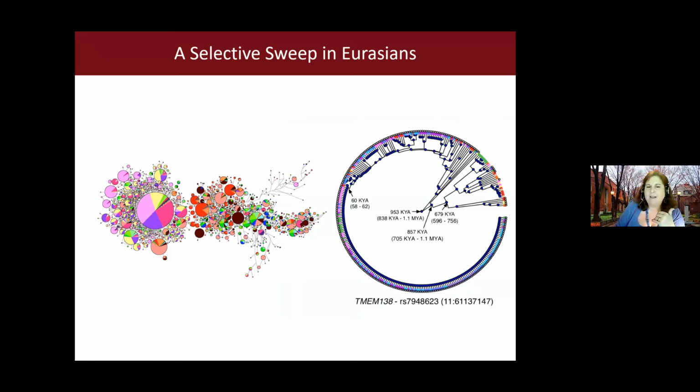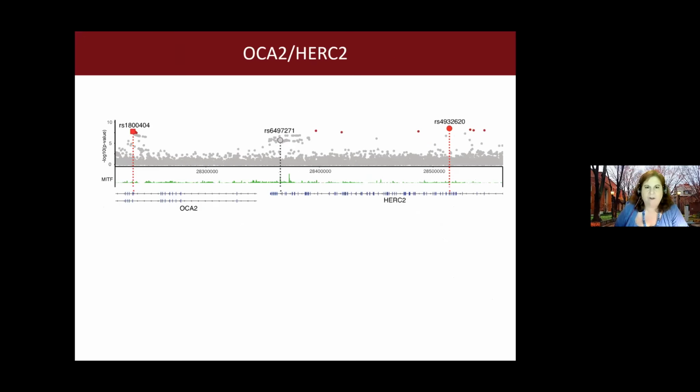So this might be an example, a rare example of a nearly complete selective sweep, that when this variant was introduced out of Africa, something was very [advantageous], increasing the fitness of the people who had it, and it swept to high frequency. It may have had nothing to do with skin color because these genes have pleiotropic effects and there are many genes in the region. So we don't know what the selective force was.